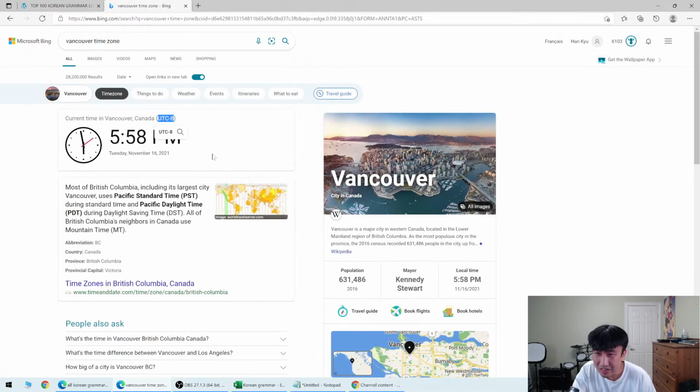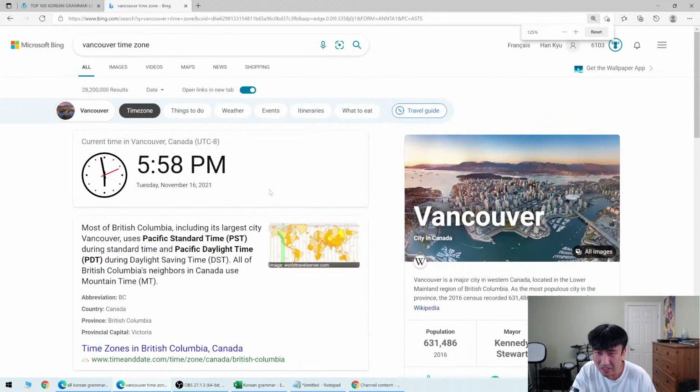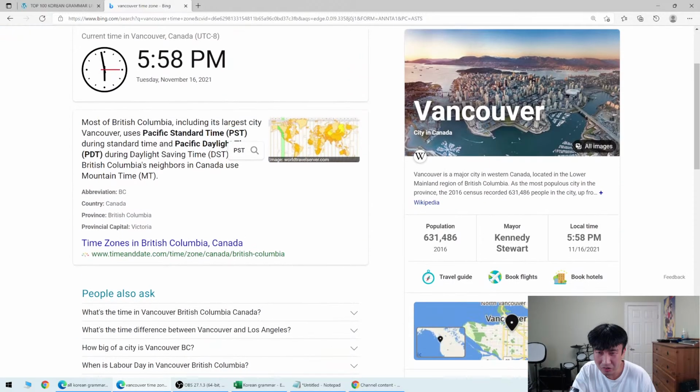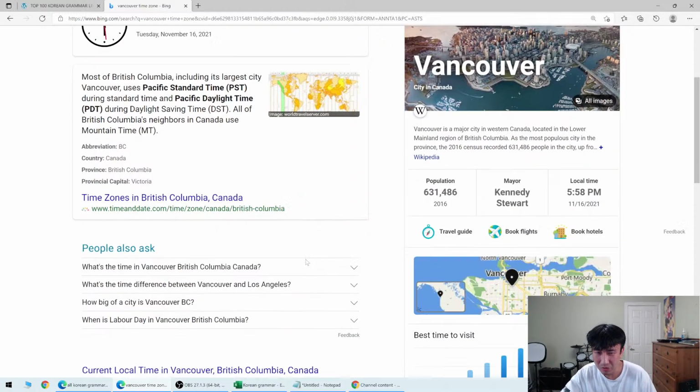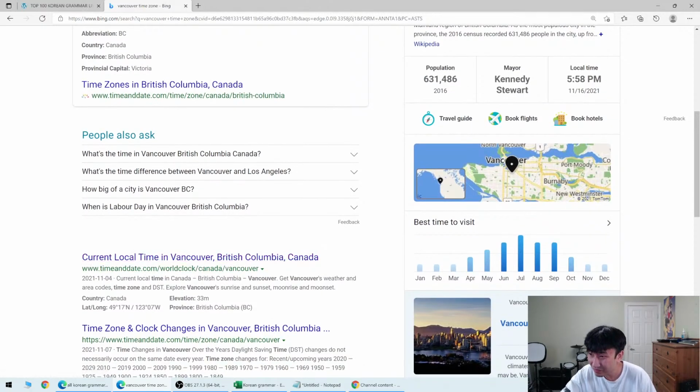Is this the name of the time zone? UTC 8? I thought it was PST or something. Another confusing thing is that Canada and America have daylight savings time, so every winter we go back an hour or something. It's really confusing. I wish we didn't have that.